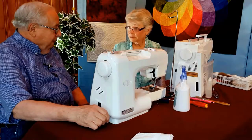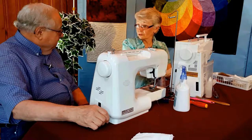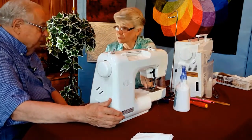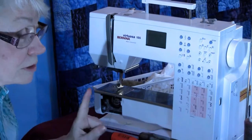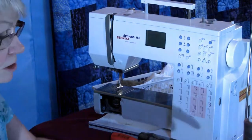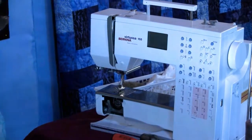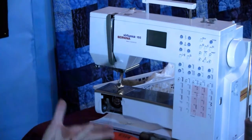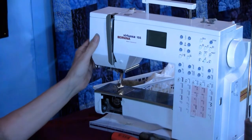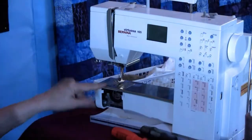Just about every machine that your quilting people have is going to be what's called front loading or top loading, where the bobbin goes in from the top. A really important rule about sewing machines and what you can do with them: if the screw is shiny and pretty, go ahead, take it out. That's just a really good rule, because on this Bernina, we're going to be taking off a shiny screw that's designed for you to be able to take off. So we're going to start with this Bernina.